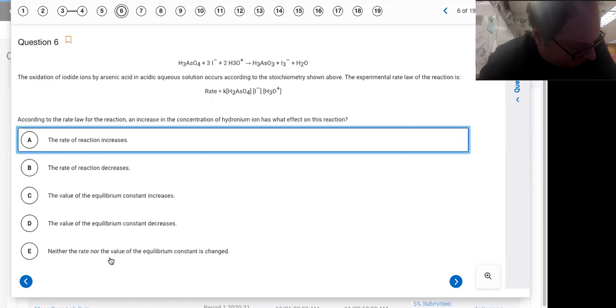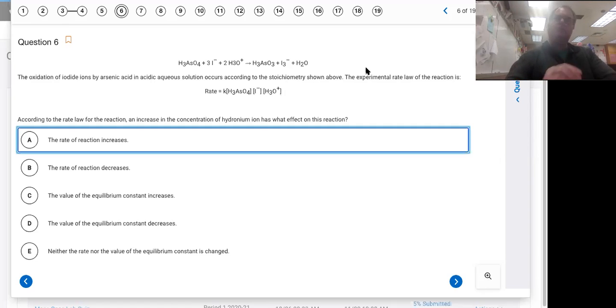What's that one more time? If it was a second order, would it be any different? No, second order would also be, the concentration of it would also increase the rate. The only one that it wouldn't is zero order, because then whatever this concentration is, it becomes one automatically, right?